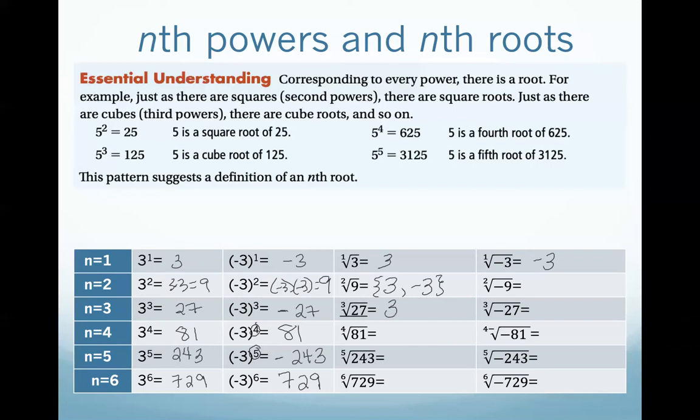For 81, now we got 81 from both the positive and -3. So we have two answers for that one again. Then for the fifth root of 243, only 3 to the fifth gave us 243. So that will be just 3. For the sixth root of 729, there are actually two possible numbers that give us the sixth root of 729. So that's plus or minus 3.